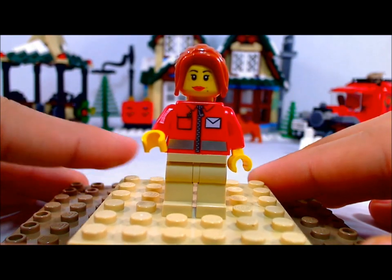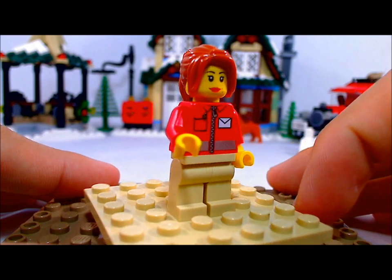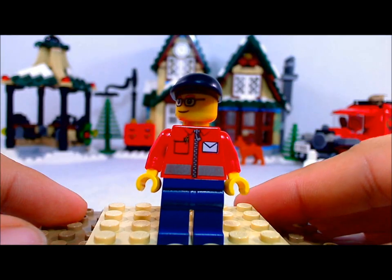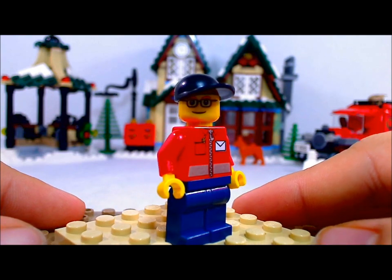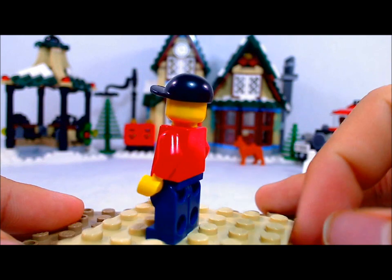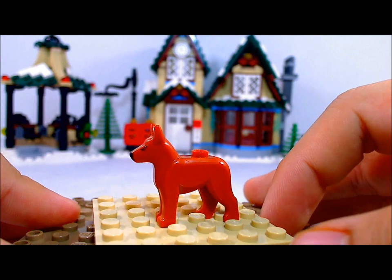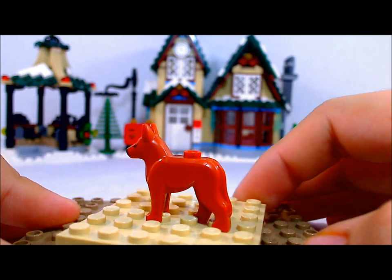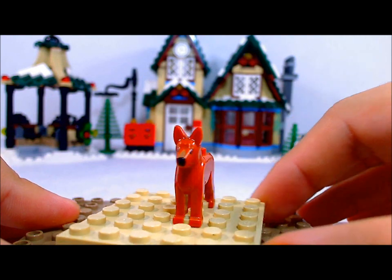Here is the mail lady — a mail suit, not a man suit, but a post office suit. Of course printed front and back. Here's the mail person, the post office worker — a pretty simple minifigure as well, and he is the truck driver also. You also get this tiny little dog which is a reddish brown color with just a slight amount of nose printing — a decent little puppy dog.